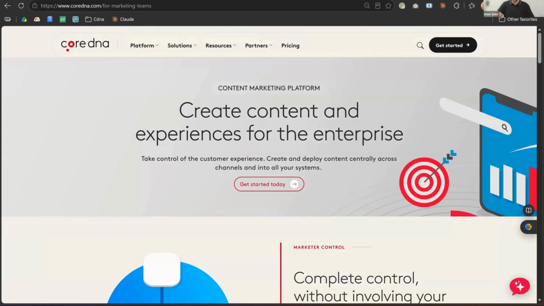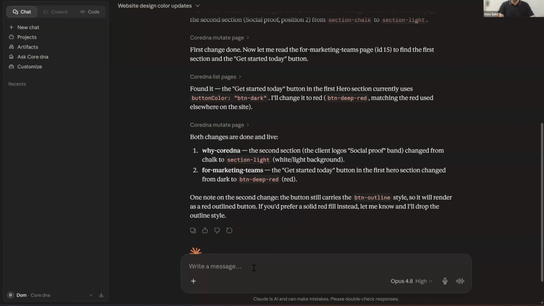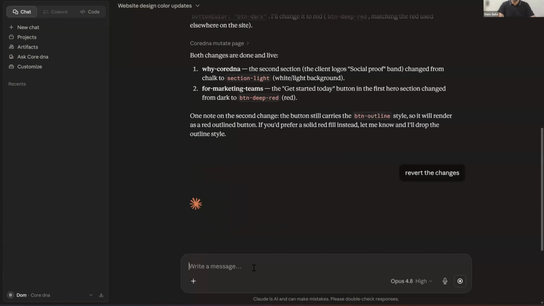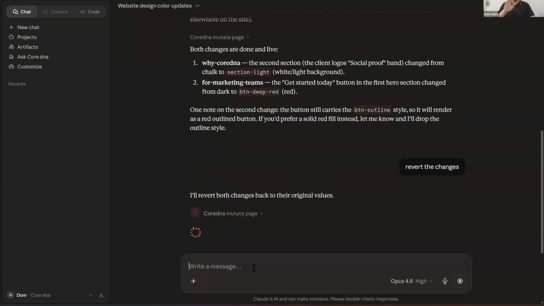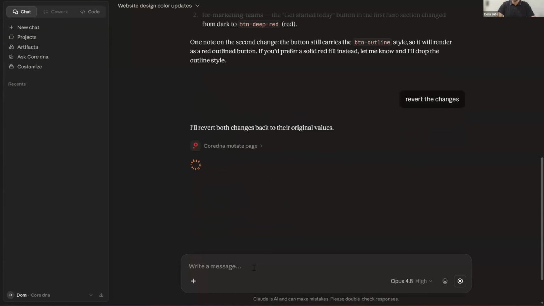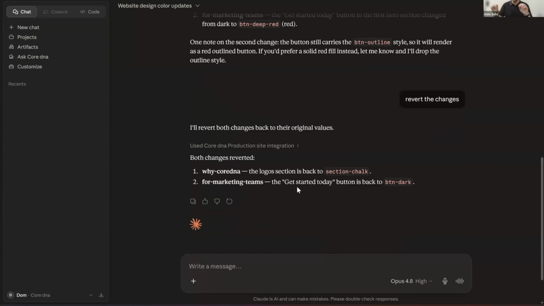And just like last time, we can also revert the changes. And it will go and just revert both changes and we'll be back to square one. So this is a good example if you wanted to just pinpoint some changes across the website. You might have a CTA button that needs to be, for instance, added across multiple pages, and you can't be bothered to go and add it manually from page to page. You can simply ask MCP to just do that for you very quickly.